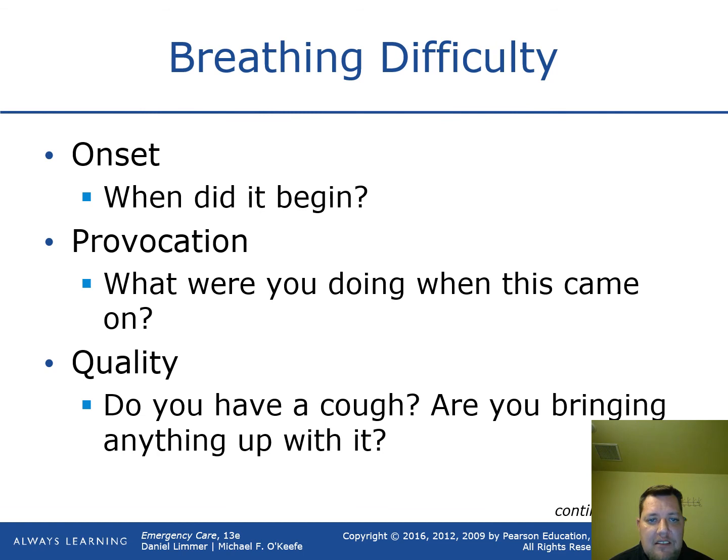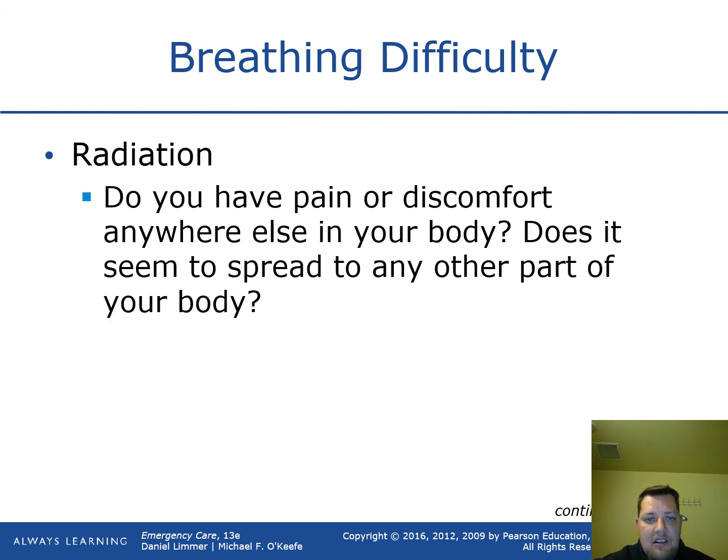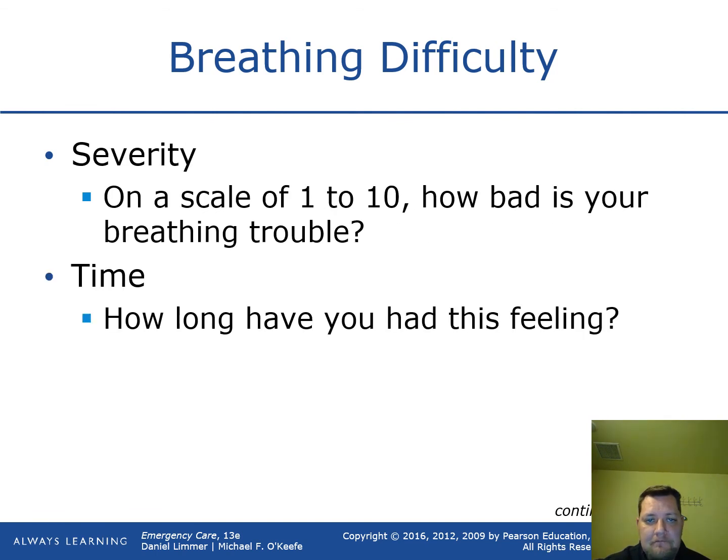And we want to ask, when did it begin? What were you doing when this came on? And do you have a cough, or are you bringing anything up with it? Okay, so onset, provocation, quality. Radiation. Do you have any pain or discomfort anywhere else in your body? Or does this pain, if you have pain, seem to spread to any other part of your body? Severity and time. On a scale of 1 to 10, how bad is your breathing difficulty? Okay. And how long have you had this feeling?